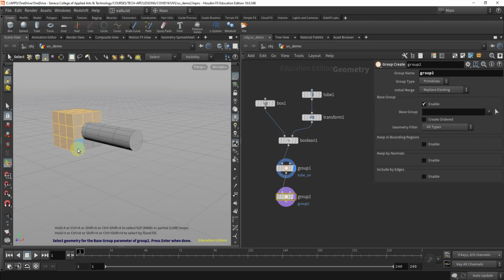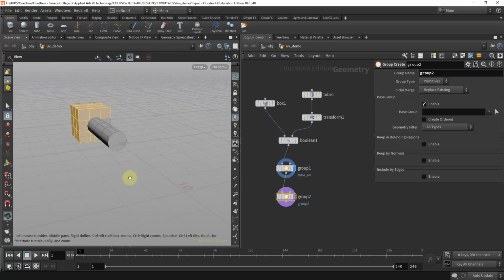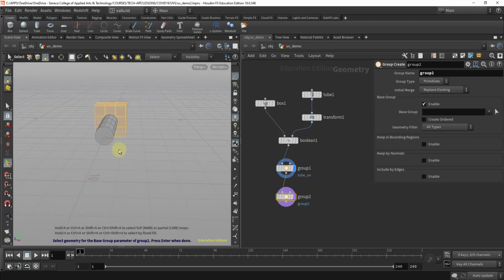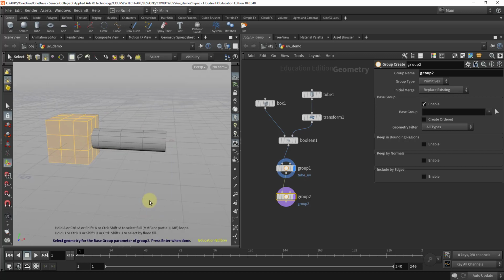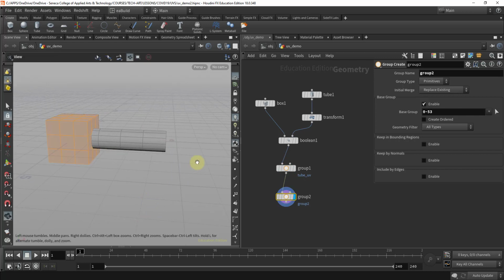And you can see that I'm holding the Shift key to add these points. That one too, and this one. And again, when I'm done, I'm going to press enter, and it will have added all these points into my second group, which I'm going to name box UV, as you can see here.